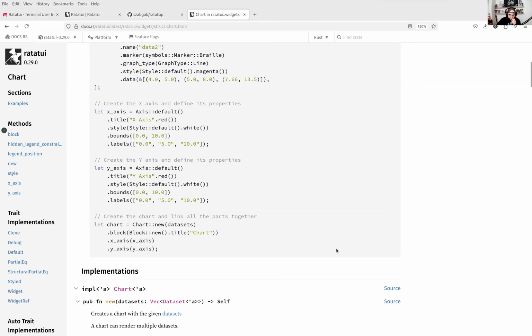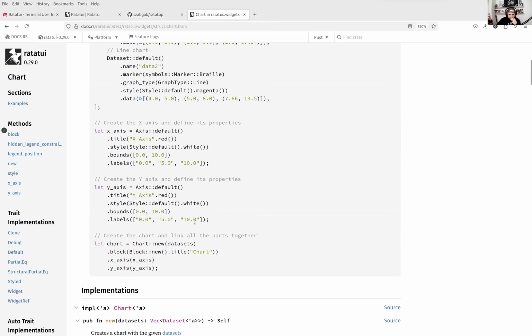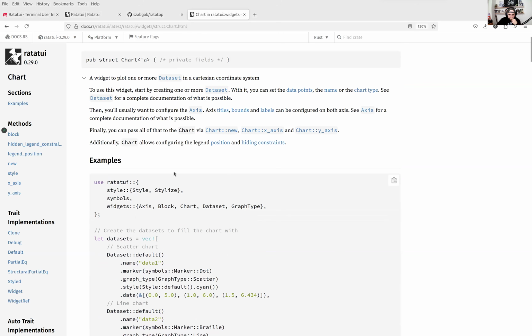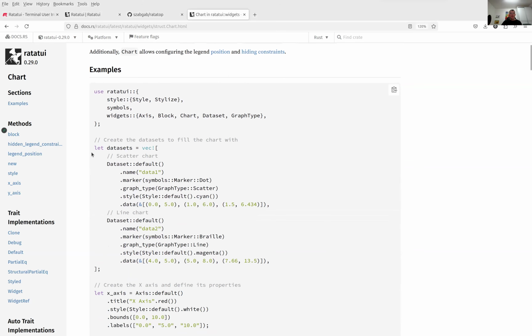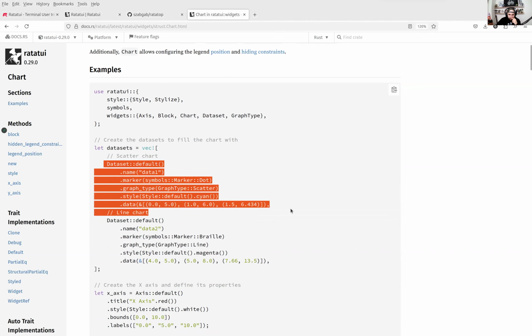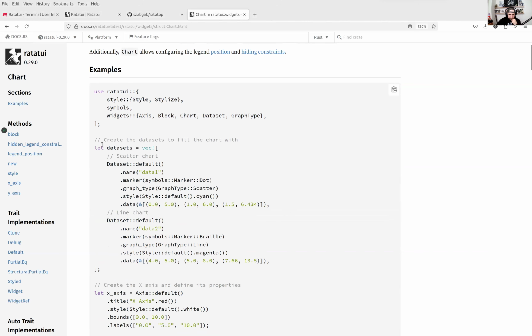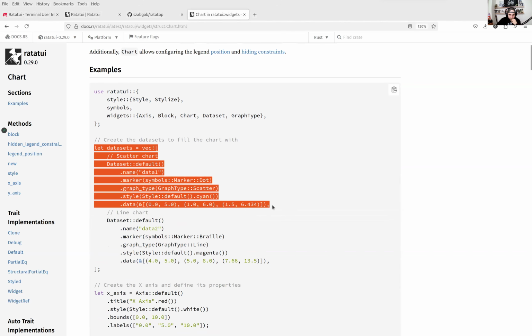You need to define the data set. So scroll up. You see there's let data sets. So just take one of them. This defines two data sets. Yeah, just copy that one.